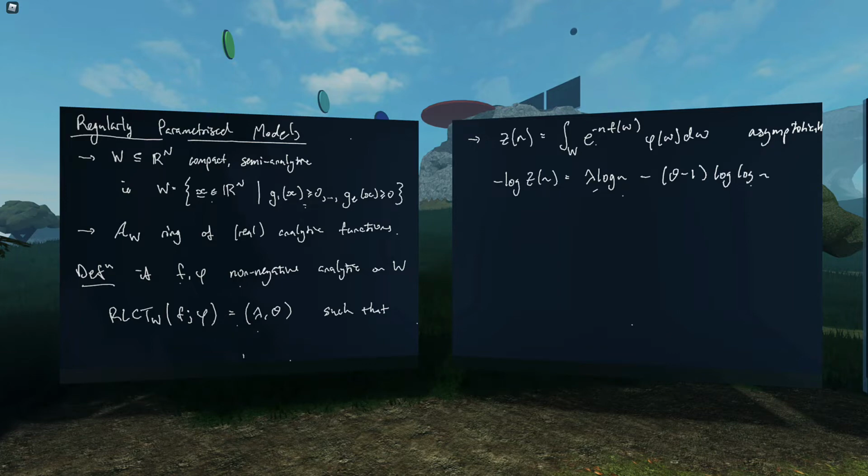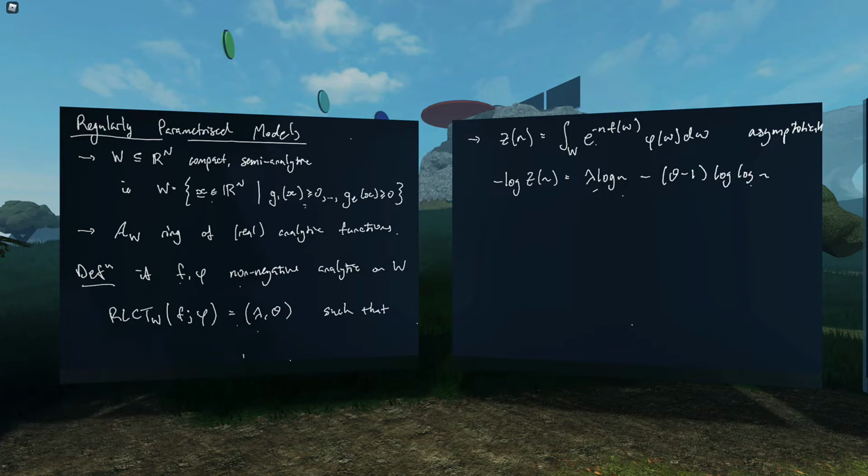And so this is the sense in which we use it in SLT, because the partition function is exactly the form of the integral of the posterior over some subset W. This shows us that the RLCT lambda controls the asymptotics for large n. We often don't care about the log n terms, but we might as well keep them because it doesn't really change any of our analysis for the moment.